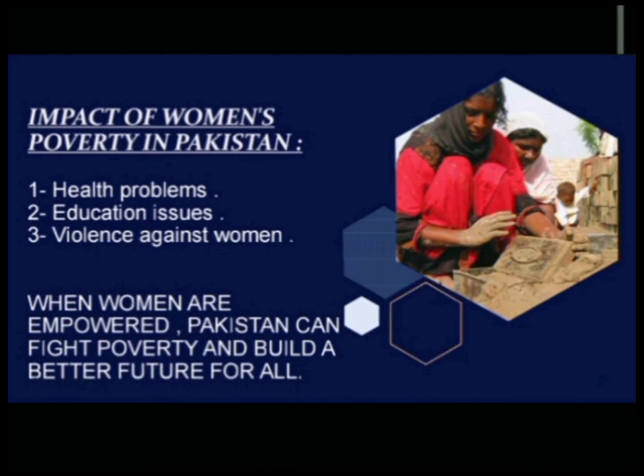Number 3, violence against women. Poverty can make women vulnerable to abuse. Without money or support, it's hard for women to escape violence. Conclusion. Solving women's poverty needs many steps like fair pay, education, and changing laws. When women are empowered, Pakistan can fight poverty and build a better future for all.